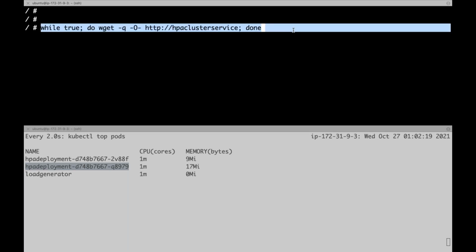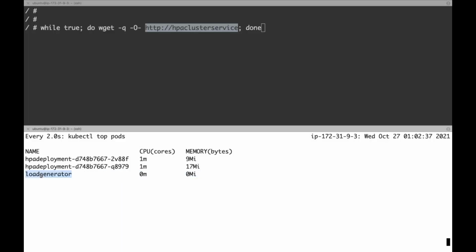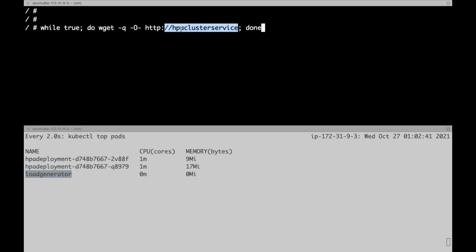You learned Linux. In an infinite loop, from the temporary pod, I'm trying to access this application infinitely.